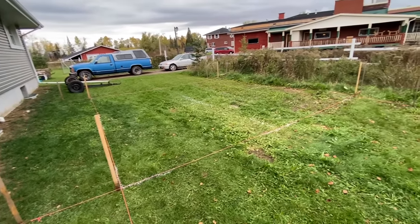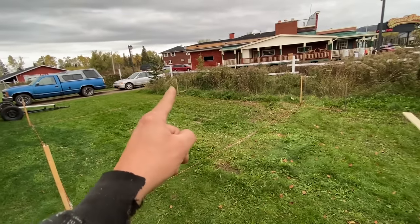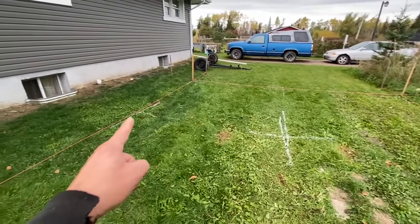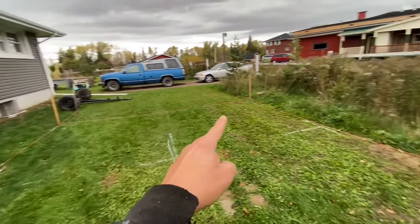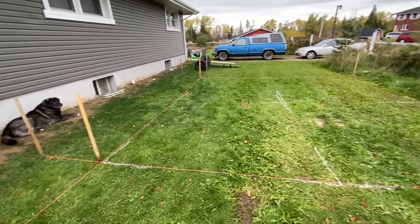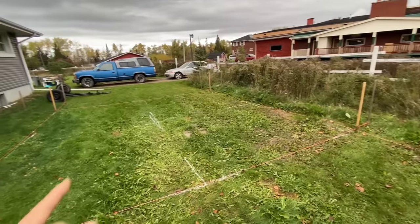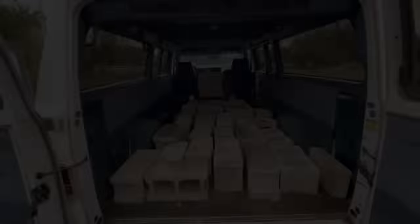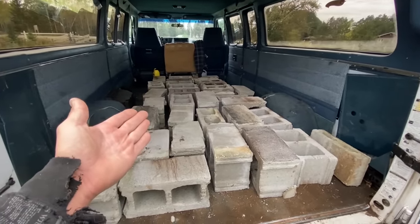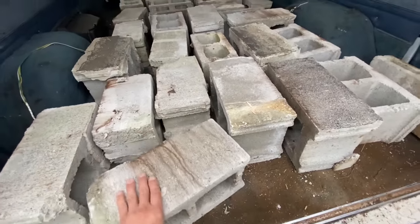So our foundation is gonna be made from cinder blocks. There's gonna be one on each corner, one in the middle. See, I marked it out with paint. One in the middle there, one in the middle there, one in the middle there, and one in the middle there, guys. So step number one, guys, I am gonna remove those sticks, just leave the string, and lay out my cinder blocks. Cinder blocks are cheap, guys, but they're very easy to get used on Craigslist or whatever. I got all these for free, guys. Perfectly good cinder blocks for this purpose.